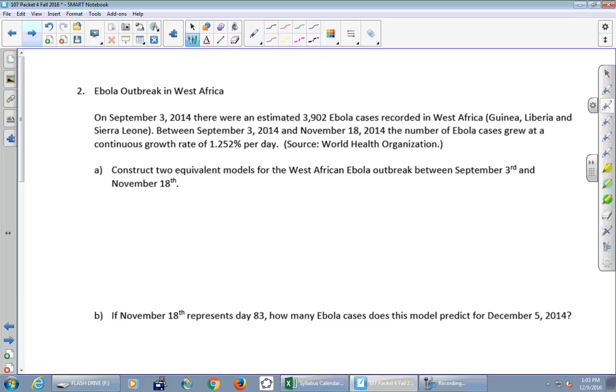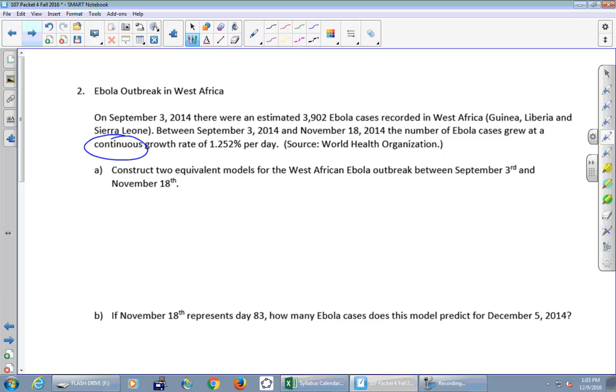Now, there is one keyword that we got to focus on, and it's right there. If you see the word continuous, take a step back. This is growing at a constant percentage. Is that a linear thing or an exponential thing? That's an exponential thing. A linear thing would be growing at a constant number, a constant amount every day, like 2 new people every day would be linear. But this is a constant percentage, so that is an exponential. And if you see the word continuous, then that differentiates one version of exponentials from all the other versions.